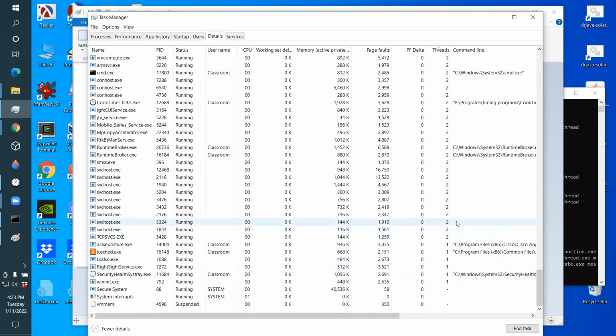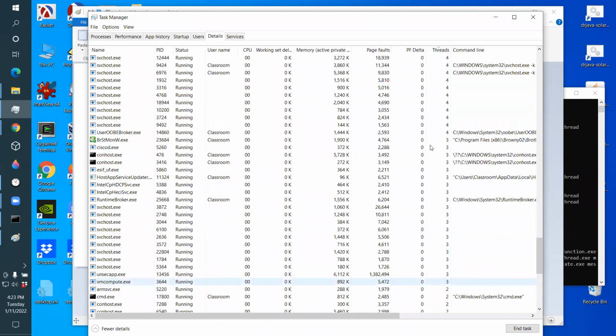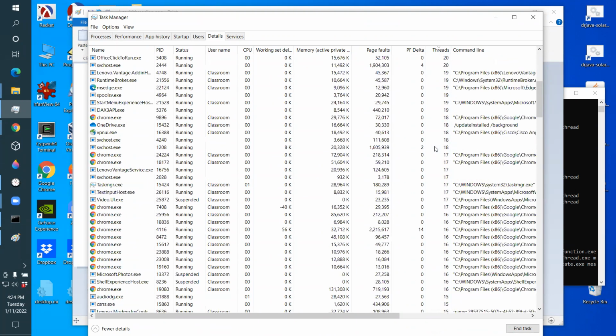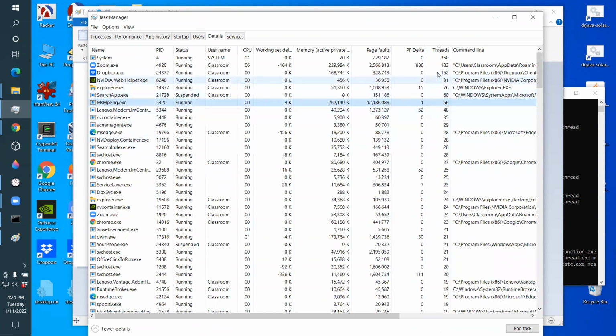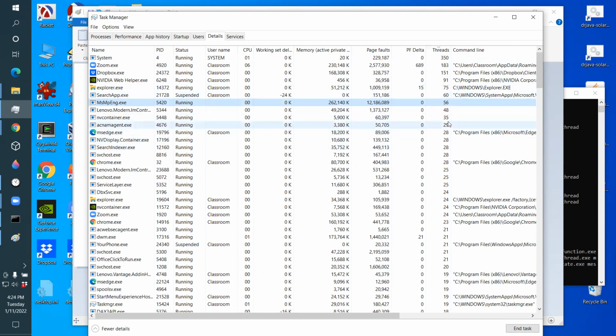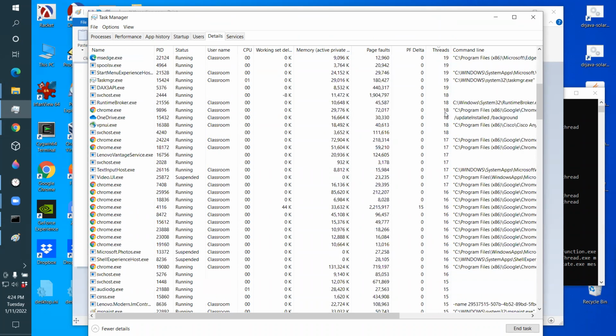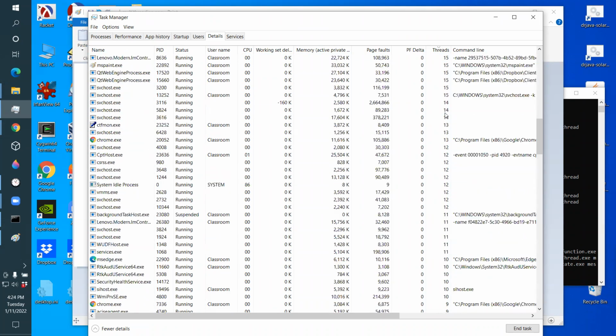And then there's some programs with 2 threads, 3 threads, 4 threads, and then they keep getting more and more, and then you get to these places where you have programs with hundreds of threads. I actually don't know what these things need. Why would Zoom need 183 threads? It's pretty rare to see a program like that. There's a huge number of programs in the 20 to 30 threads range, which is pretty common.